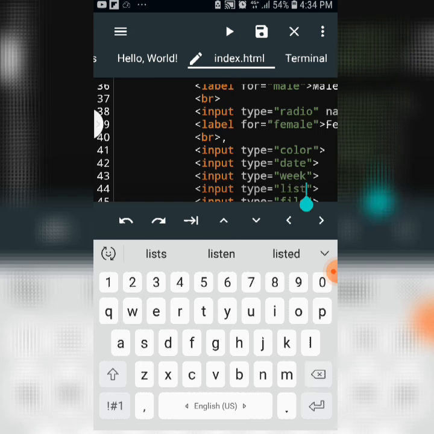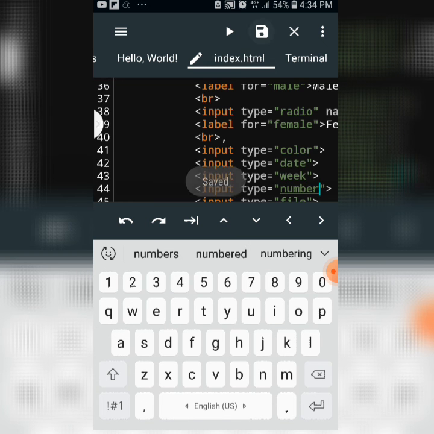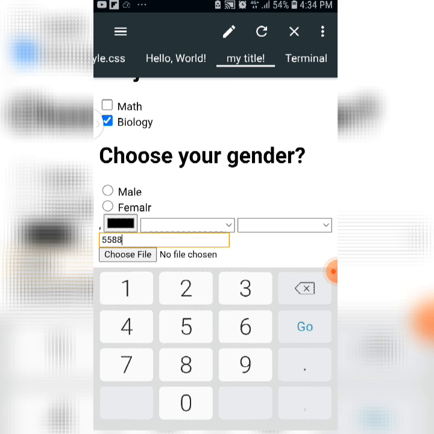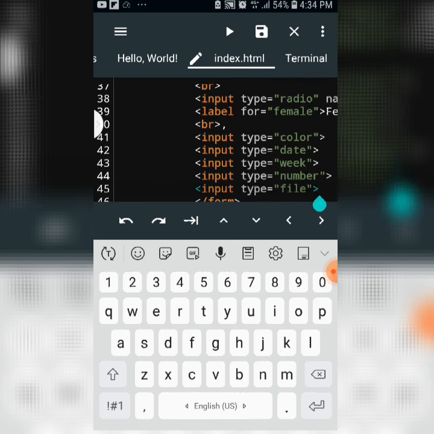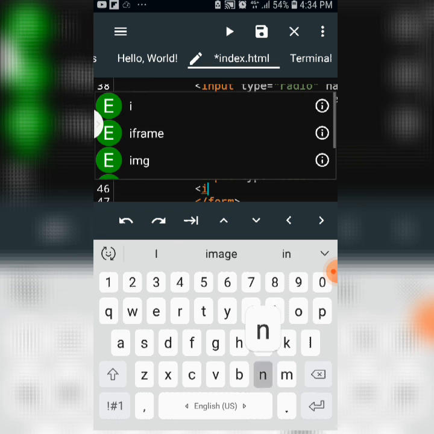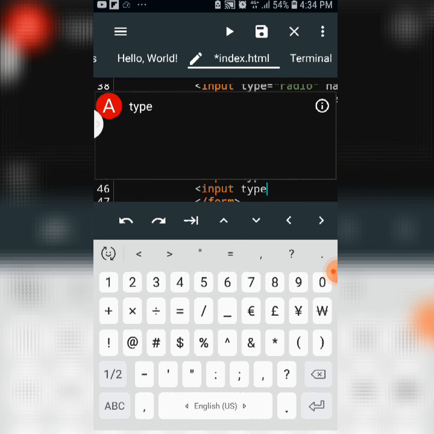Okay, input list. This is not list. This is number. You can add number. Forgive me, number. It only chooses number. Or tel, if you want to add telephone input.